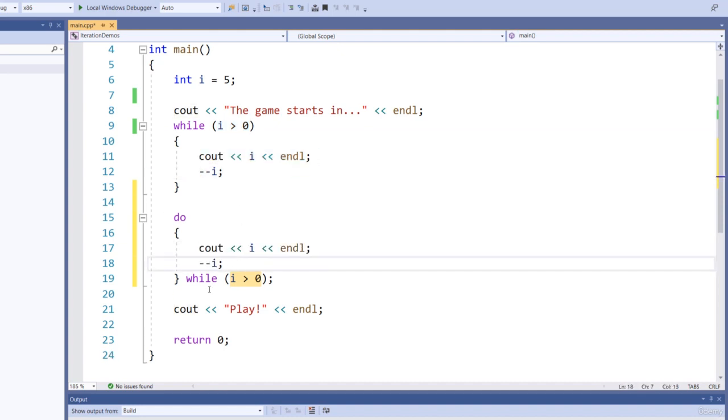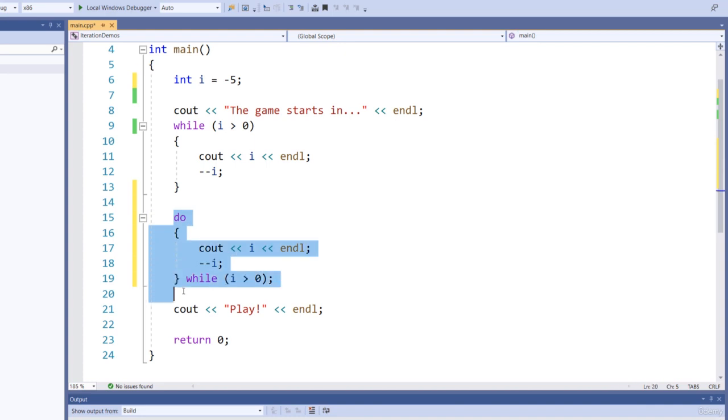And I'll do the same thing here, in the body of that do while loop. Now what's the main difference? Well, the main difference is, let's say I make int i equal to -5. This while loop will not execute, but the do while loop will execute. So the while loop is a pre-test loop and the do while loop is a post-test loop. In other words, with the while loop, it tests this condition, and if it's true, then the loop will execute, it tests it again, and so on and so on. It repeats until this is false.